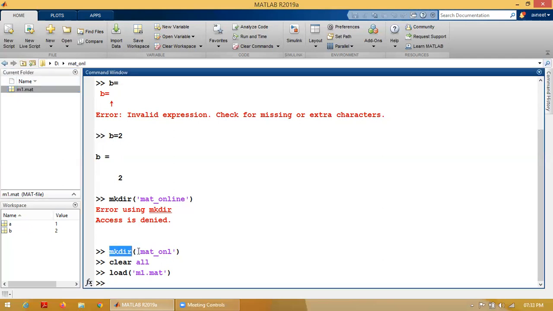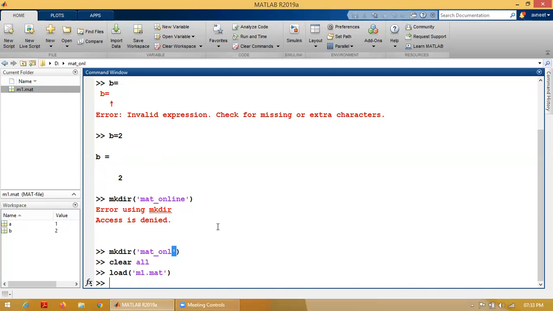You'll create a data folder for the .mat file by using mkdir. It's a function. Give any name to it in strings. There are single quotes. These single quotes are mentioning that they are strings. These two strings I'm using, mat and online. And it will create a folder for you and you can save your data. All right, so these three basic windows, I hope you're clear with them.